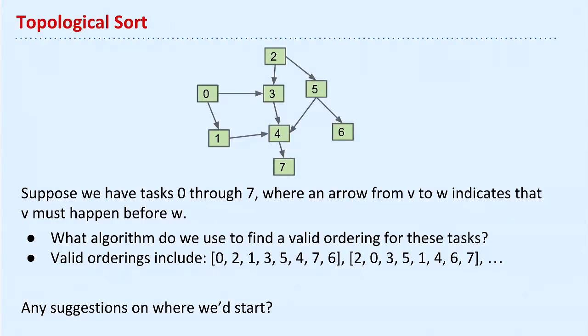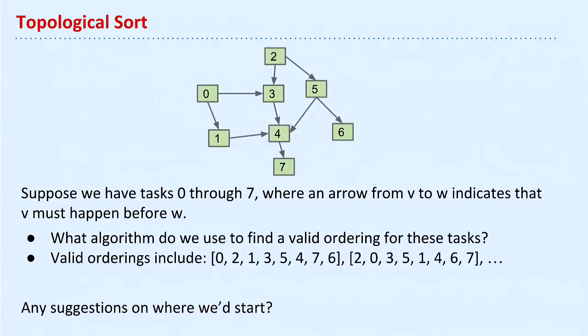Not quite, because if I do 0, then I'm going to try and do 1 next, and then 3. Actually, does it work in this one? Yeah, if I do 0, then 3, that's no good. I've violated the constraint. So you can't just pre-order from 0 and 2. What else? Do DFS and then reverse it. What's it in this case?